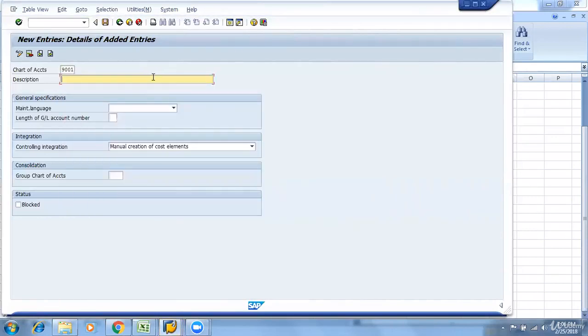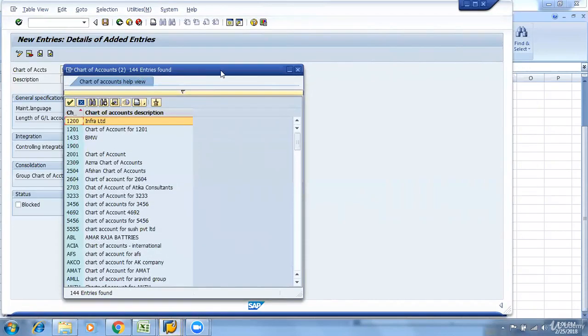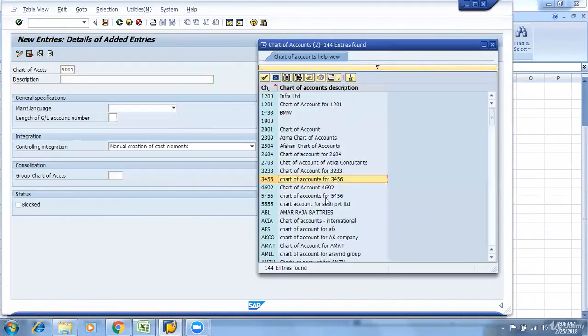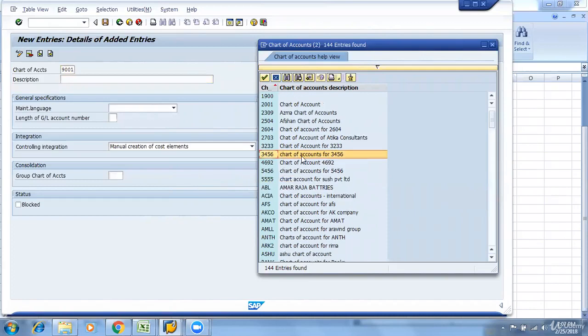Next. Many of you may think, why is there a drop down? The drop down shows you the list of existing charts of accounts, though you cannot use them because you're creating a chart of accounts. For example, 3, 4, 5, 6 is here. You cannot create with the same name. I could have checked, for example, if I choose 9001, I can see yes, 9001 is not taken anywhere, so I can use it.